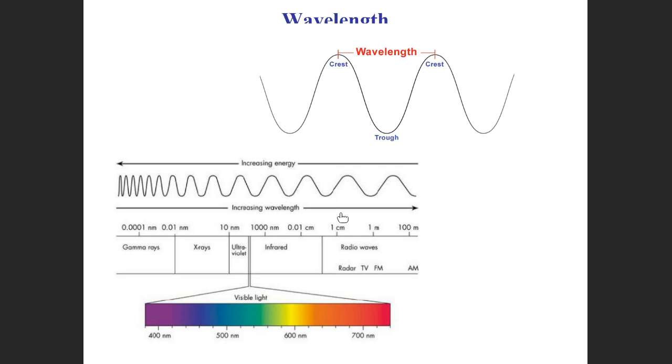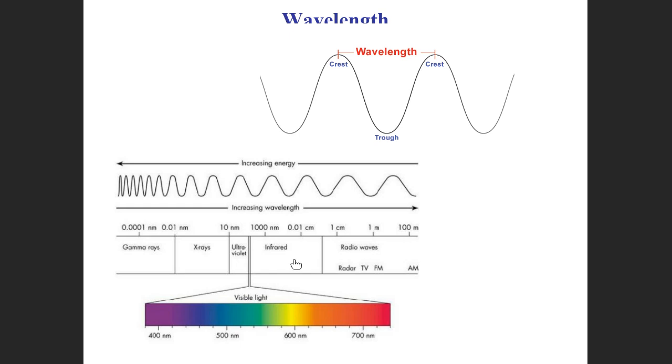So if we look at the EM spectrum here, if we start with radio waves, they are very long waves, right? The distance from crest to crest is measured in meters, many, many meters. So these are long waves. Radio waves get shorter, radar, TV, between a centimeter and a meter long wave, so long waves.